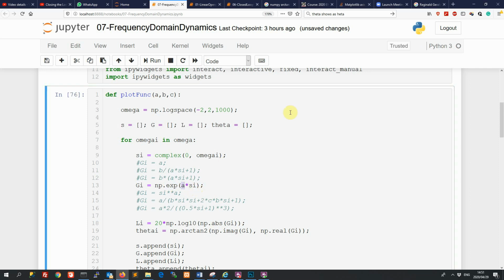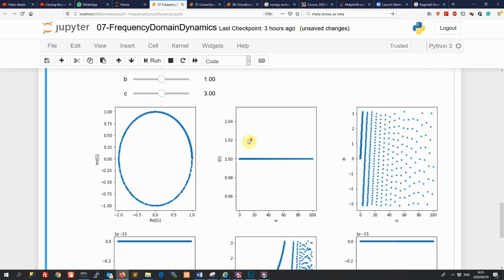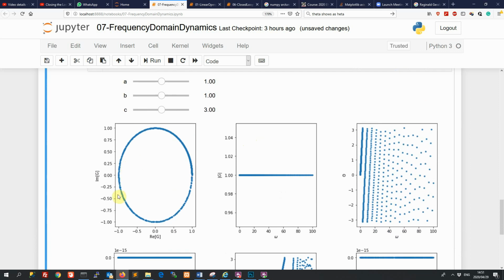So if I graph that, you can see here that G actually looks like a circle, and for the magnitude, you can see here the origin is at the center this time, and the distance is always a 1 here. So if the distance is a 1, then the magnitude of G is constant and 1, and so no matter what frequency we apply, our magnitude is staying fixed at 1.